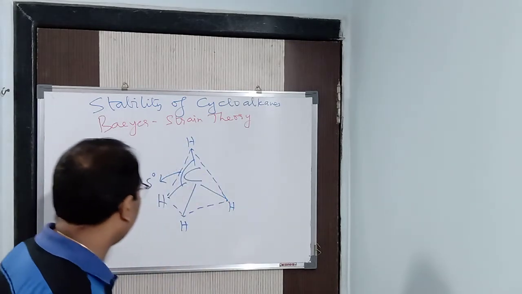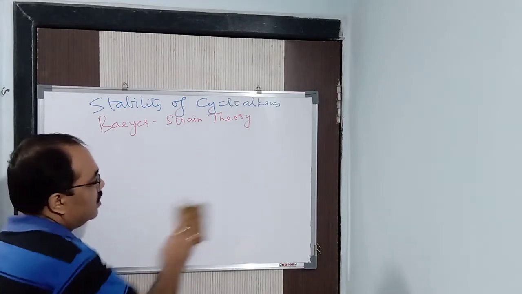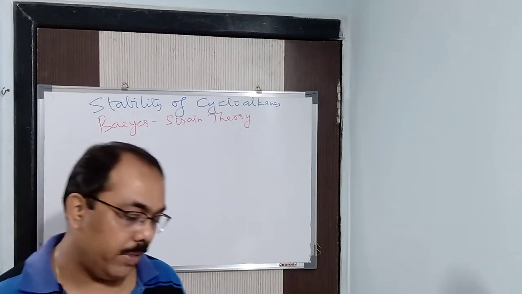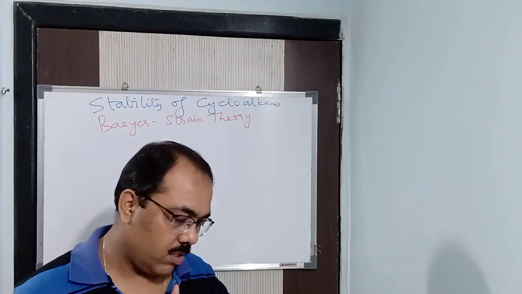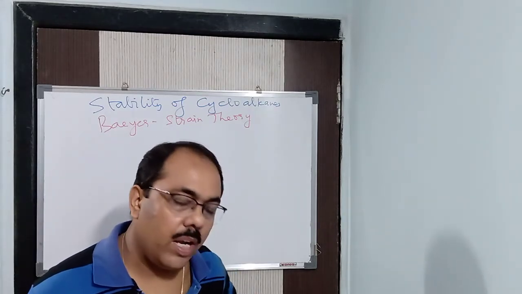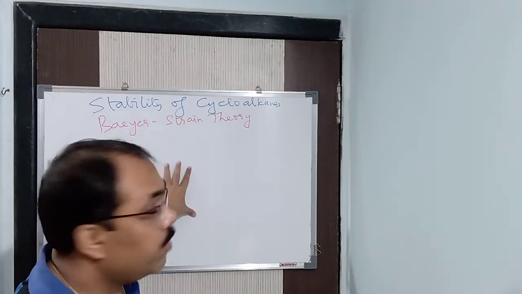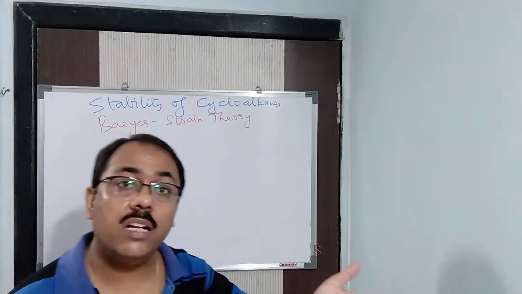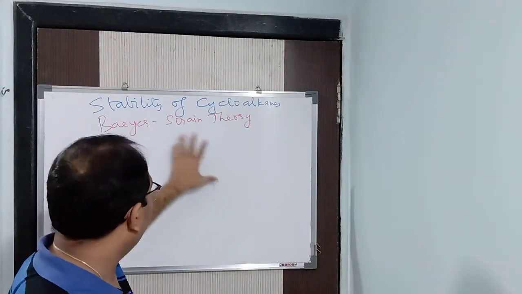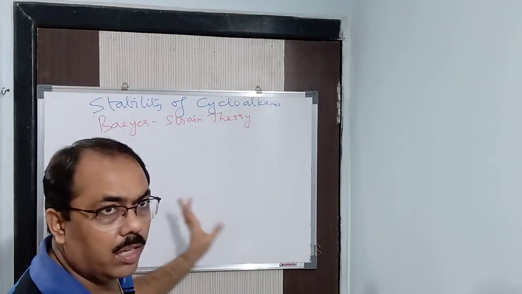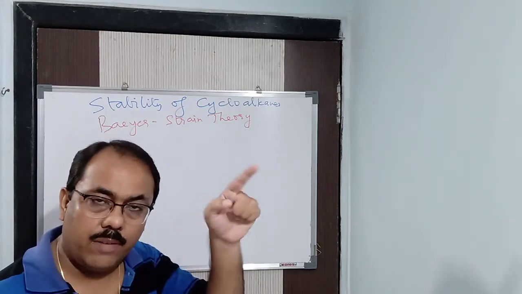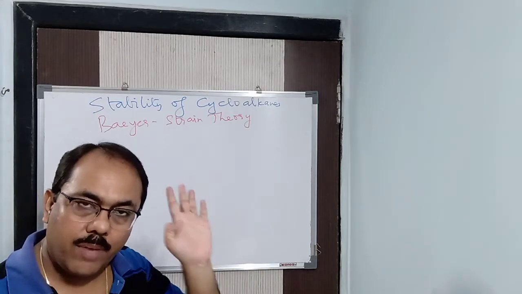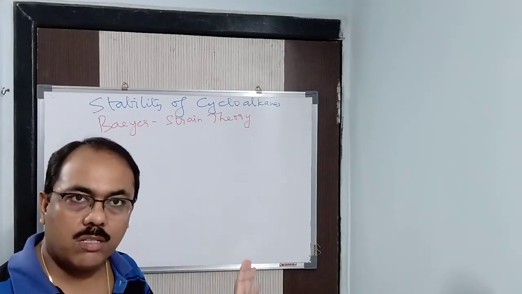Understood? Clear? Regular tetrahedron. So what Baeyer suggested is based upon the assumption that an open chain organic compound has the normal bond angle of 109.5 degrees. Now this is an open chain. CH4 is an open chain organic compound. This is a structure I show you just to explain what a tetrahedron is. Understood? Don't worry that CH4 is cyclic. No, it is not a cyclic structure. You have seen the dotted line I have drawn. It's not a solid line, it's a dotted line. I drew it just to give you a structural diagram. Otherwise, CH4 is an open chain structure, you know that.